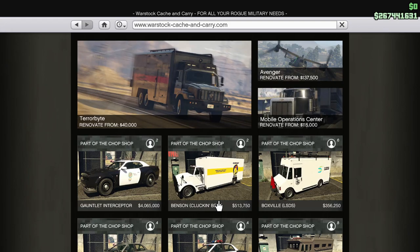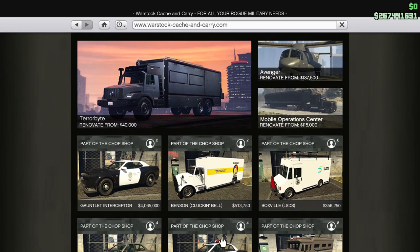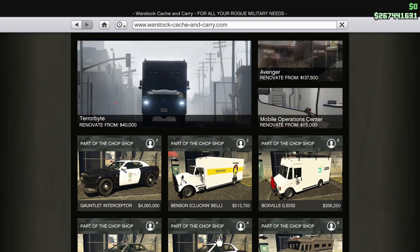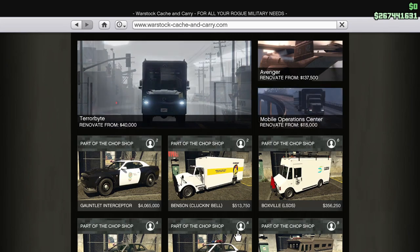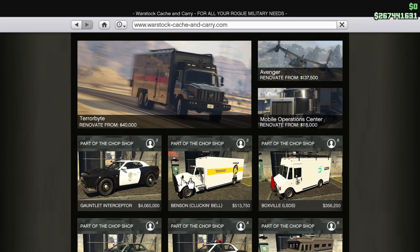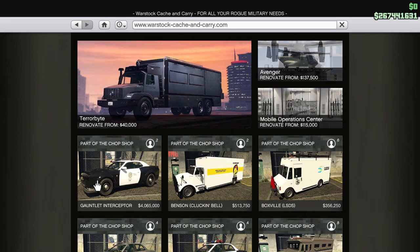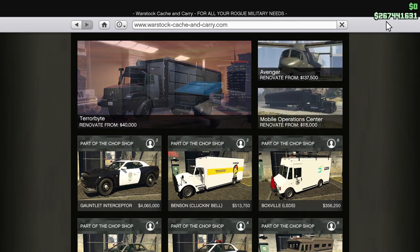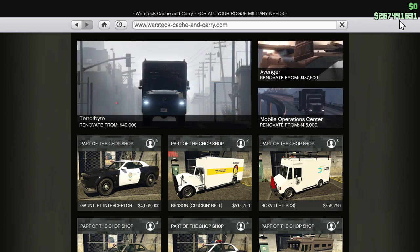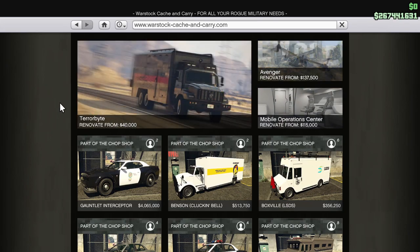So here we have Challenger commercials with a character that eventually inspired Buford, I'm sure. That one character was probably written from another, and someone looked at that and said, hey, yeah, this is what we need. It's kind of obvious that they're similar. So I thought, hey, let's go with the Gauntlet Interceptor, and I've been doing some grinding. This is my high score now, for the most part. This is as much money as I've had for a while, $267 million and change. We're going to drop that a good bit today, but we'll get back there at some point, I'm sure.